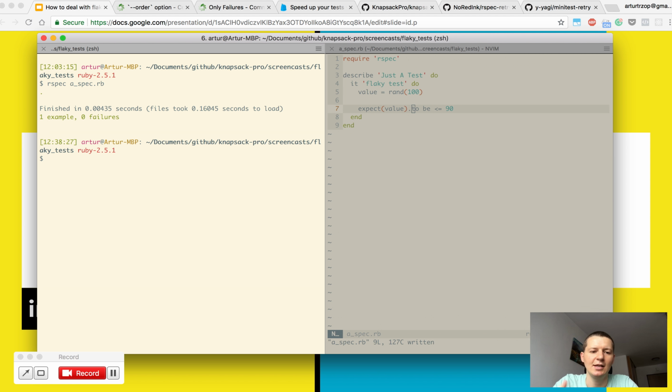But let's say you are working on your test in development and you would like to reproduce the case when the test is failing. So I'm using this small trick using bash, and I'm using this bash inline script. So basically in the loop I'm just running the test file. As long as it's passing, the test will be just repeated.